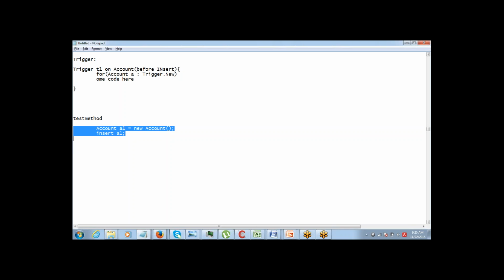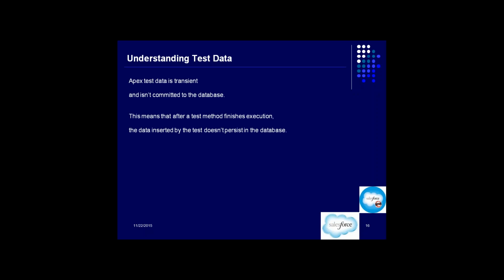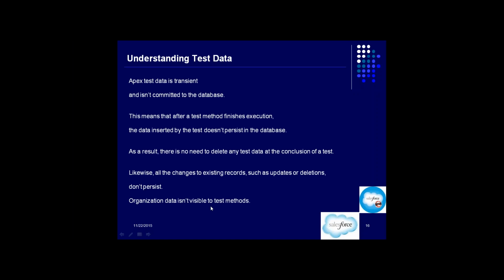Again, as we said earlier, if you create a certain record as a sample or a dummy record during your test method, this actually will not be created or committed to the database, so you don't have to worry about this. So sometimes you might need to create some sample or dummy records just to make sure that you are able to execute your testing on those dummy records. You got it? So that's the concept here. By default, your data is not visible to the test method, and you should create test data, dummy data, to execute the test method.